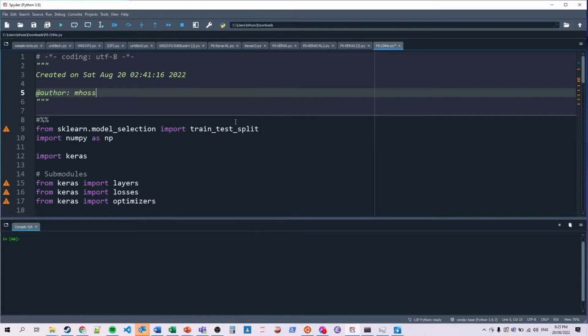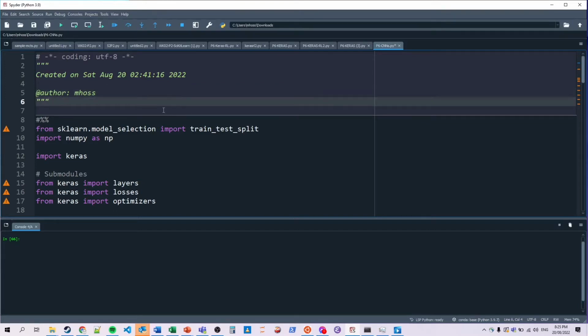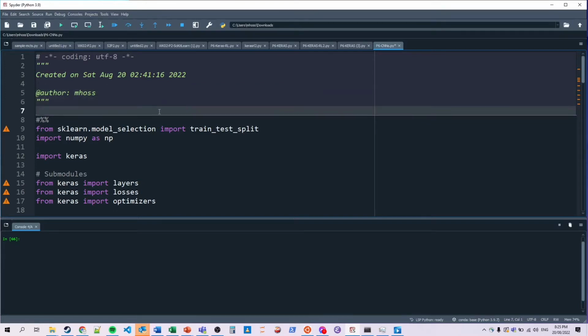Hello everyone, this is the second video about Keras for neural networks and feature learning using neural networks. In this video we will figure out convolutional neural networks and how we can incorporate them using the Keras framework, and we will also see how these features are actually being learned and represented and how we can make use of them within a deep learning framework or within other machine learning models.